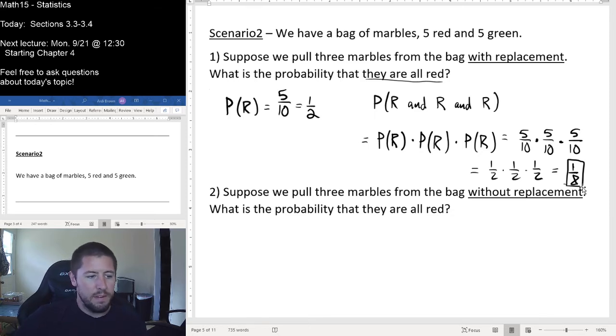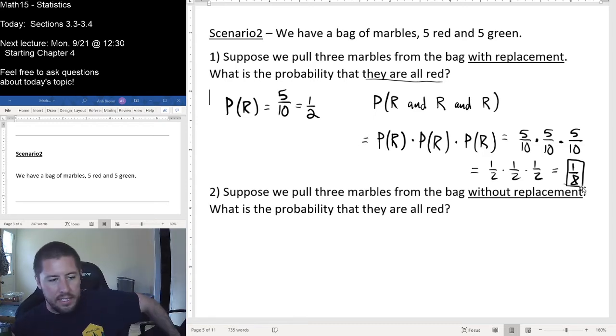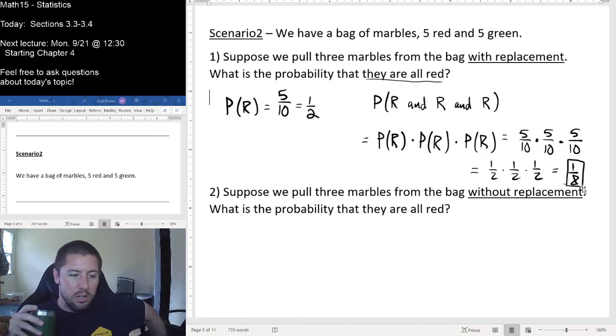By the way, since these are just 50-50 chances, you should notice that this is equivalent to saying, what is the probability that you have 3 children and all 3 are boys, or all 3 are girls? We're going to get a 1 in 8 chance because there are 3 50-50 chances being multiplied together. Half of 50% is 25%, half of 25% is 12.5%, and that's exactly the decimal or percentage associated with 1/8.